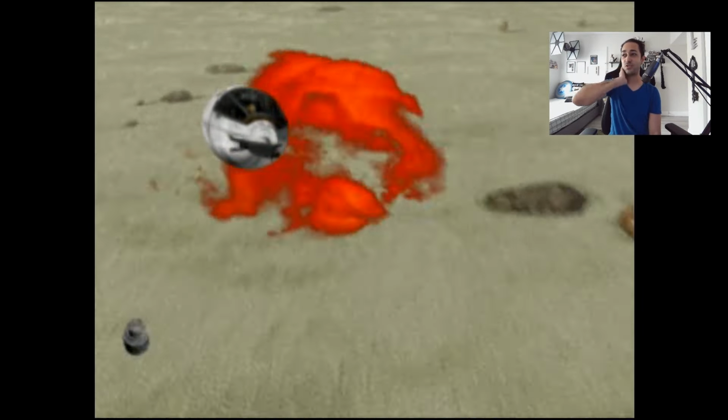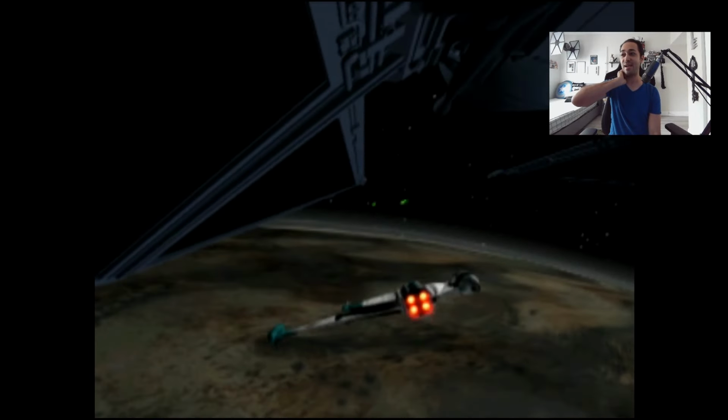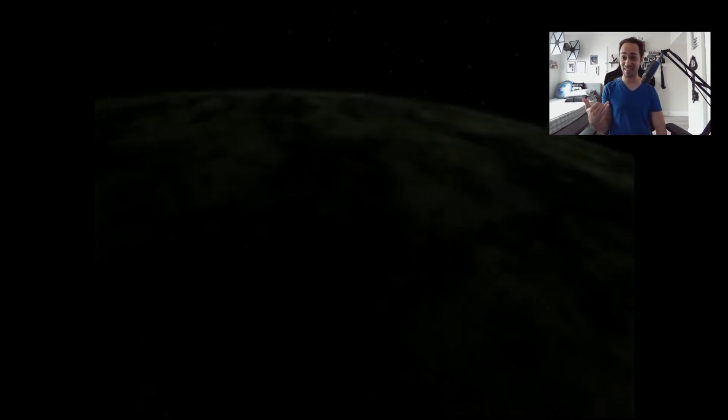Look at that. Destroyed his B-Wing. Escape pod. Homeboy's getting shot at by a TIE, what is that? I think that's a TIE Defender. Oh no, he got shot down. He got shot down completely. This man was done. The Corellia Star.